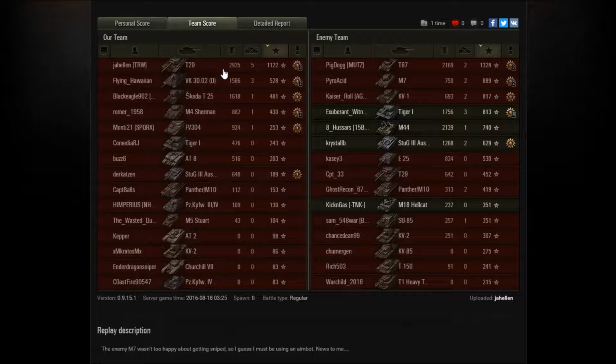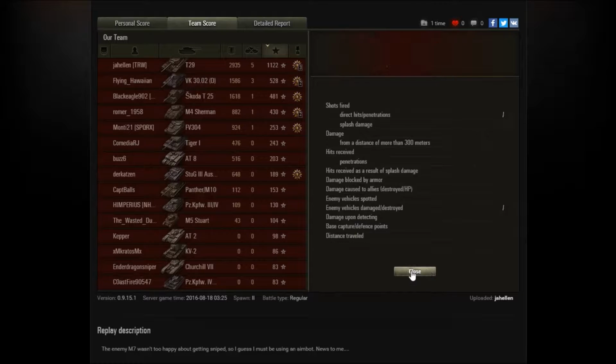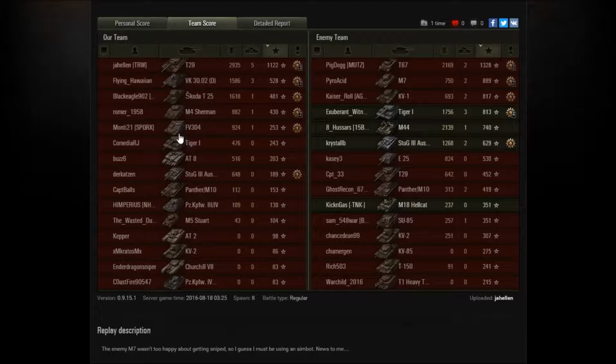No surprise, top of the team. Fire for Effect, yeah. Our VK did fairly well. He picked up 3 kills. Overall, not too shabby. Our Skoda did what he could, but it really was the folks on the east side of the map that kind of let us down.